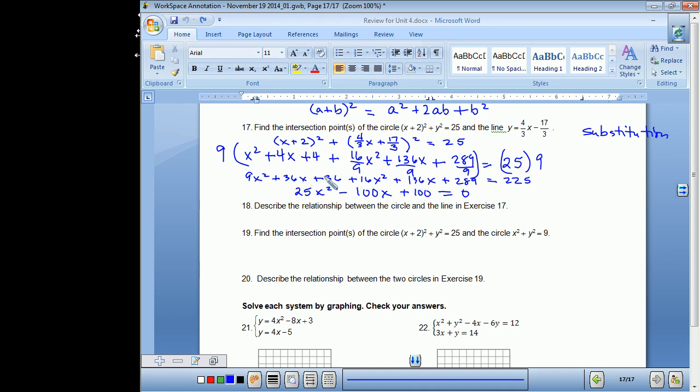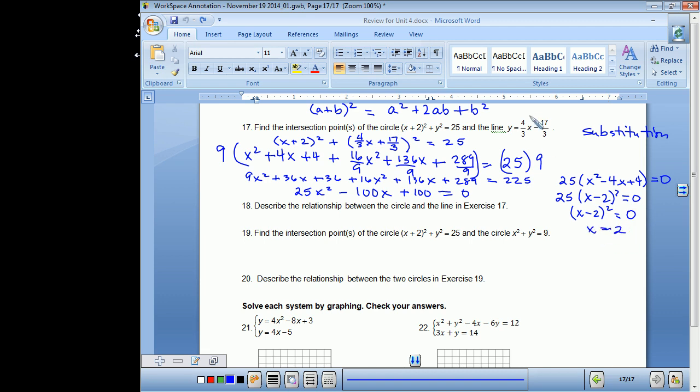Now, everybody should see a common factor of 25 just glaring at them. And then you should see, ooh, perfect square trinomial. This factors to 25 times (x minus 2) squared. Guys, what would happen if I divide both sides by 25 right now? The 0 goes away. That's why noticing this makes it so much easier. Then you take the square root, it's still 0. So x has to be 2. Yay.